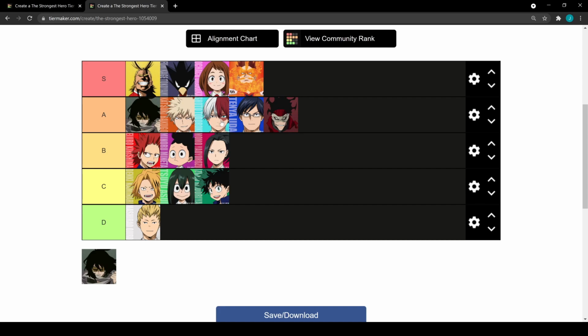One character that I definitely want to put lower is Tokoyami, honestly. In PvE, I don't like him whatsoever. I've been playing him a lot. I don't like this character at all. And he should be thankful that I'm putting him on A and not B, because I really don't like Tokoyami. So I'm putting him down a notch.